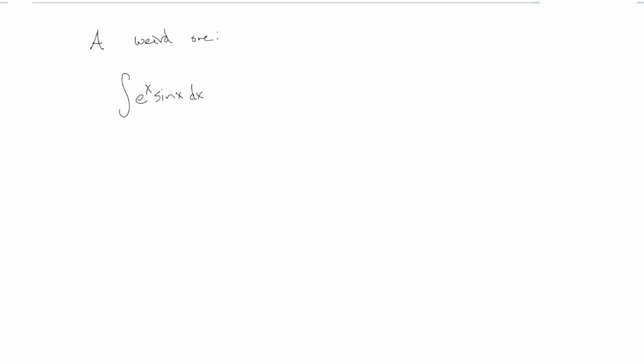The e to the x and the sine x are really totally different things, which we should consider as two separate parts. Now, in this one, there's not a very cut and dry decision about what should be the u and what should be the dv. Generally speaking, I want the u to be something that gets simpler when you take the derivative, or maybe stays the same. But both of those, e to the x or sine x, kind of stay the same. I mean, e to the x, straight up, does stay the same.